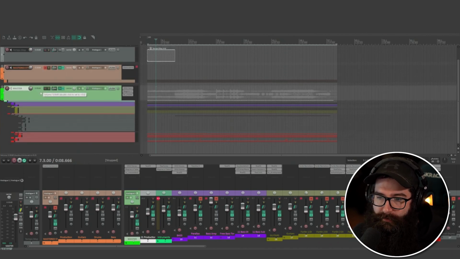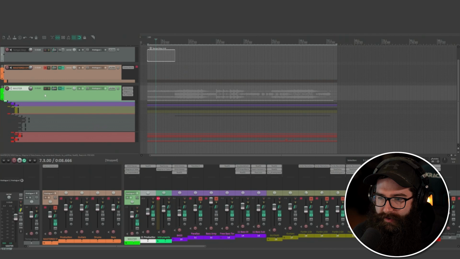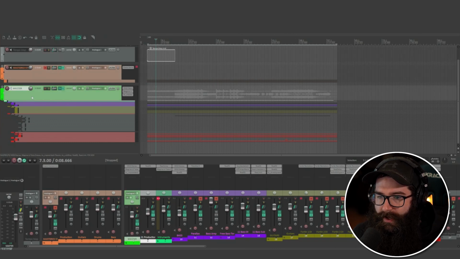So if you're new to Reaper, the way the routing works is you can create folders and see all of these routings here. These are all going to my main master, the output, and there's no effects on here. So this is a good way of doing this if you want to bounce stuff out, have multiple versions, like an instrumental, etc. So I like to put my master bus in a folder and then have everything inside that folder, all the tracks. So these top 2 here, we don't need to worry about them. We can ignore them. The main template here is just going to be under this master folder.